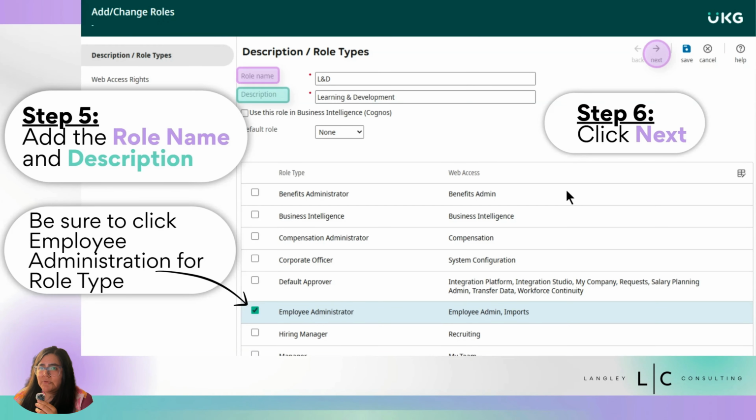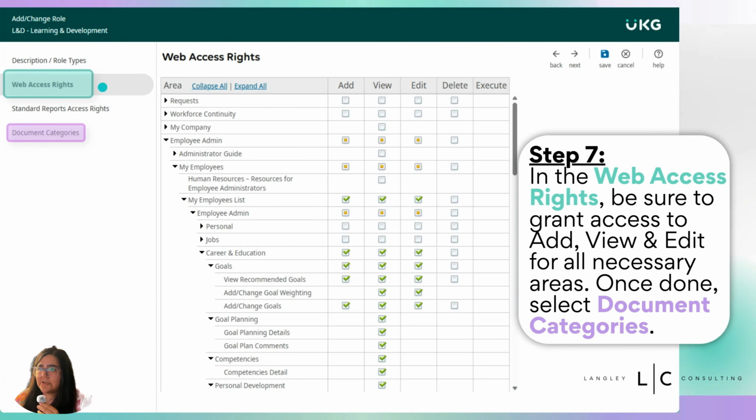This is the second page we see here, web access rights. This is where you can select those view, add, edit, delete boxes we talked about. And you will notice that some of these are orange. The reason that they're orange is they turn that color if not every single item in that column, in the branching trees underneath, like this, the cascading items, are not all selected. So it'll appear orange if only a few items are selected underneath that category. And this is kind of like the main branch we're using here.